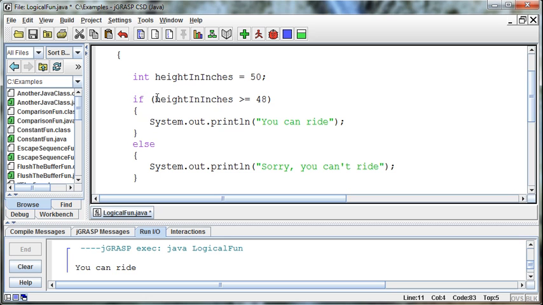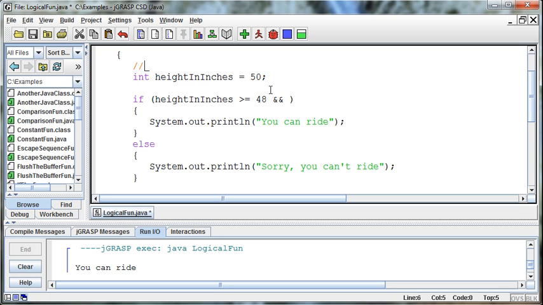by coming into our if statement and saying if the height in inches is greater than or equal to 48, and, now what I want to say here is and. Well, and doesn't mean anything to Java. What we use for the and is two ampersands. Two ampersands is the same thing as an and. So let me put that up here just as a note.